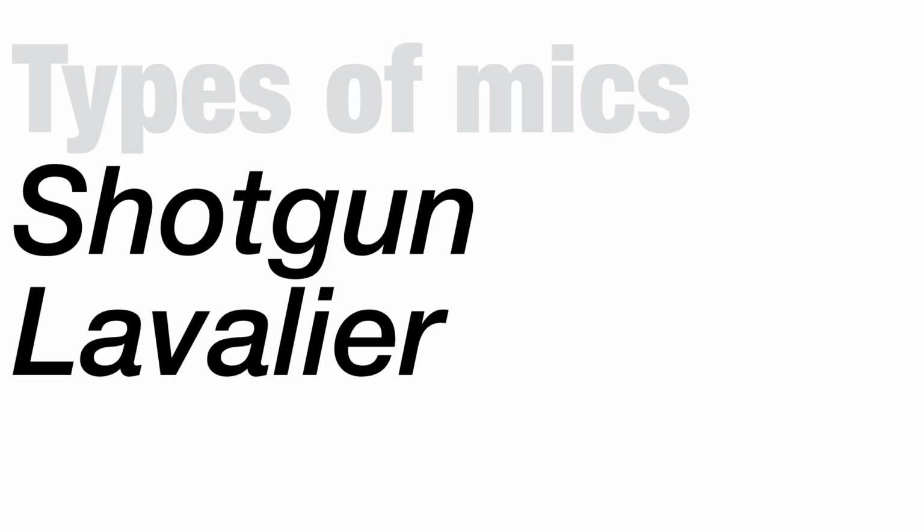The next type of microphone that you might use is something called a lavalier or a lav microphone. And this is the type that you'll typically see clipped onto somebody's shirt or lapel or onto their tie. The advantage to a lavalier microphone is it allows you to get very, very close to the source of your sound, and they can be fairly inconspicuous. One quick tip: if you're going to be doing a video and you're going to have a lavalier microphone on somebody, try and hide it by running it through their shirt, and always let them go ahead and do that.